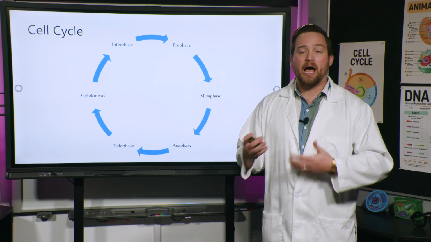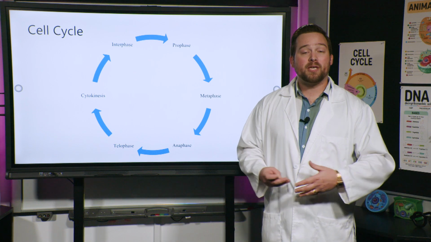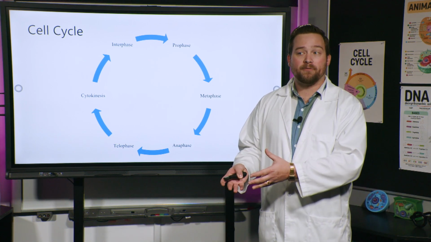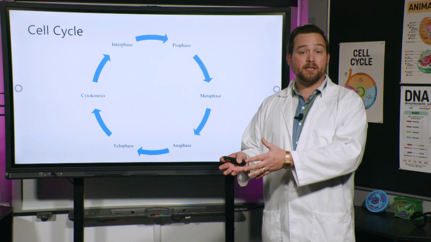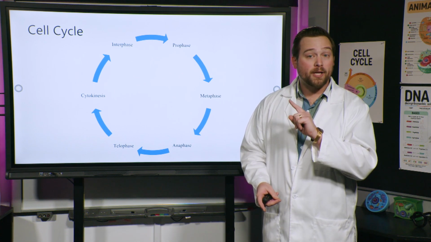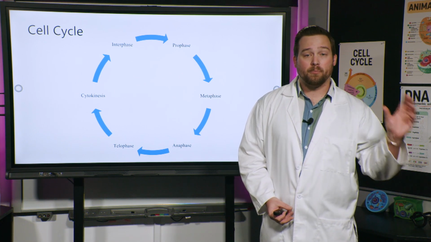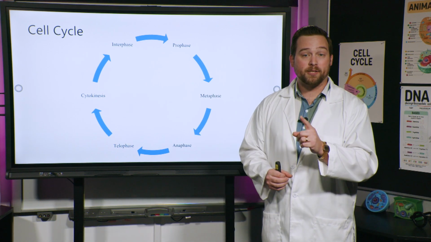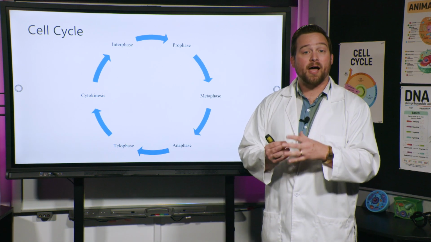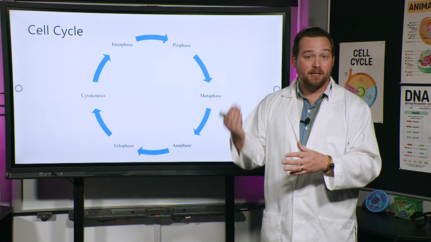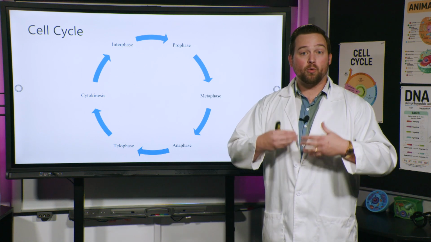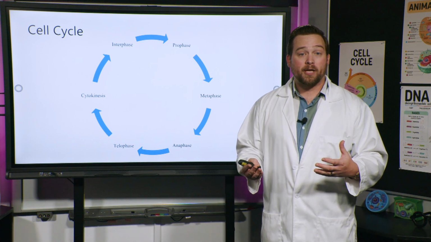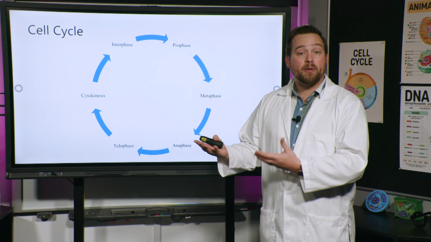Well, the cell cycle is how a cell lives its life. It's how we divide a cell to make new cells, okay? Remember that you started off as just a single cell. When you were a fetus in your mother's womb, you were one cell large. That was as soon as your mother's egg and your father's sperm came together to make you. You were one cell. Well, we took that one cell and we divided it and divided it and divided it until we got to where you are today. Your body now is made up of trillions of cells, okay? Well, the cell cycle is how we make that happen.